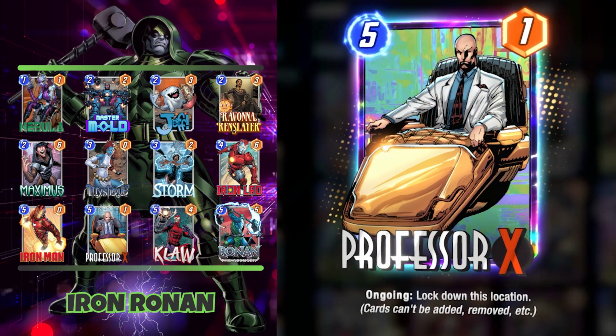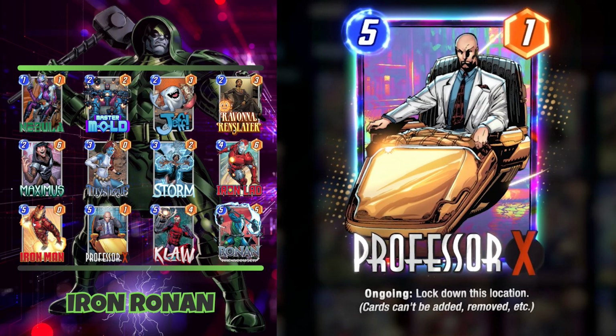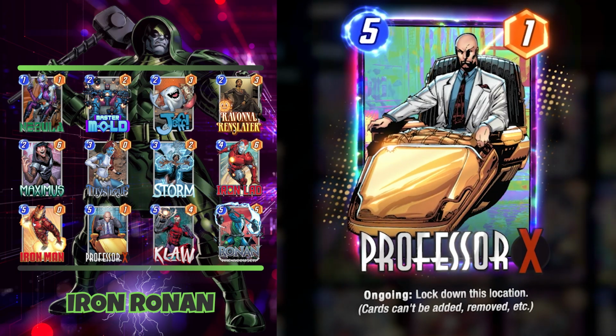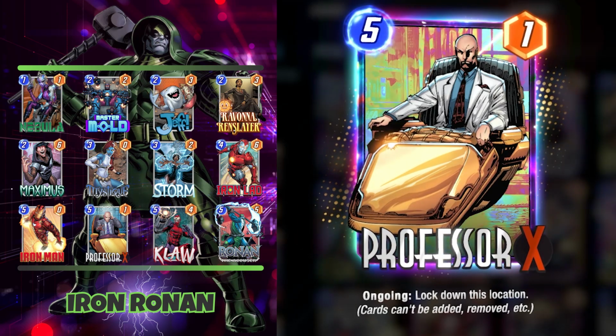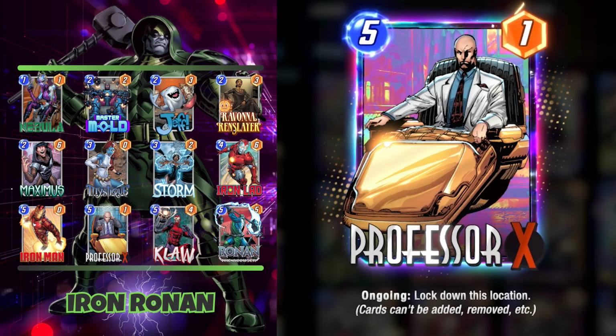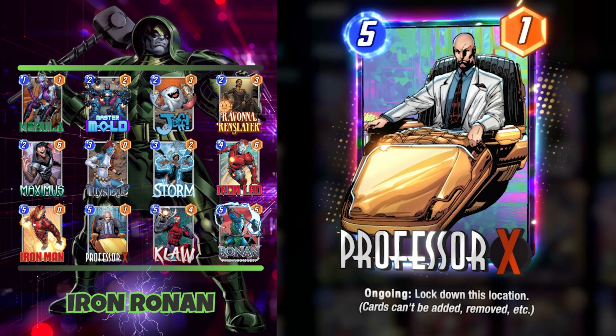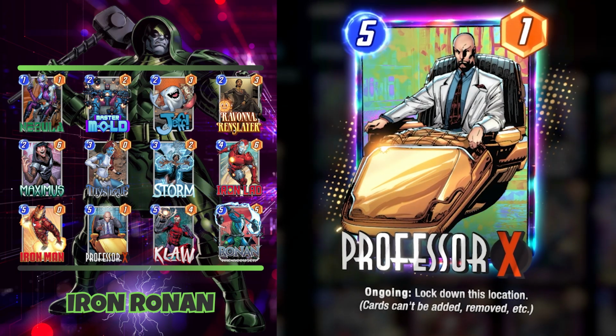Professor X is our main lockdown card that not only helps us win locations, but he can get additional support with Nebula, Jeff, and Klaw as well, but also provides ample counter to some of the more popular meta decks being used today. Denying a lane means that Annihilus decks won't be able to send the Void to our side, or Hela only being able to resurrect in 2 lanes.